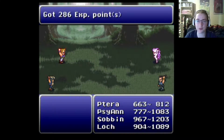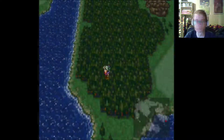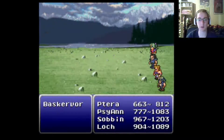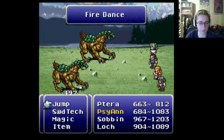Well, I transformed her, and then nothing. Yeah, maybe it's a new town. I seem to be able to handle chimeras, so at least I know I'm not in a place where I'm not really supposed to be yet.